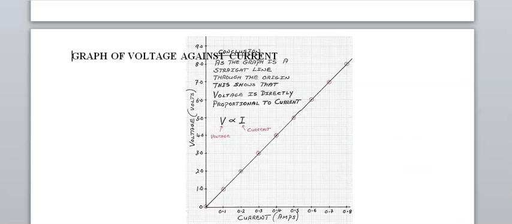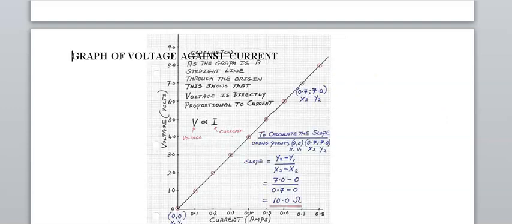Well, there's our graph. But what I did next was, as you have often done in mathematics, I got the slope of this graph. Now, how do you get the slope of a graph? Well, you get 2 points on the graph. One point on this graph, because it does go through the origin, is 0, 0. And another point up there, I'm not sure which point I used. Then you use the famous formula, y2 minus y1 over x2 minus x1, to get the slope of the graph. So let's see what I did when I got the slope of this graph.